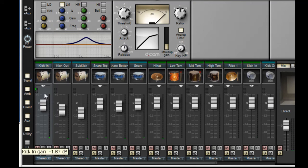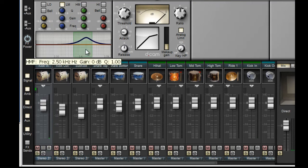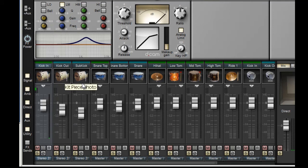Now, that's just on the kick in, and we EQ'd it to get a little bit more of the beater, and we're compressing that, and I'm going to bring that out even further. The end result is I want to blend that nicely with the sub kick to have a real nice top and real nice bottom end on it.